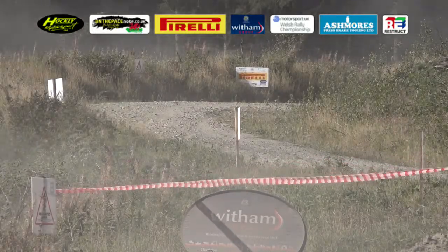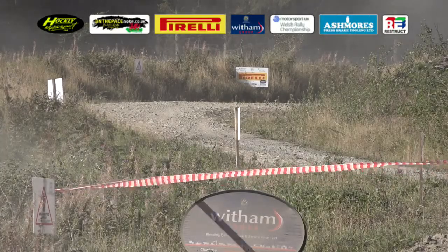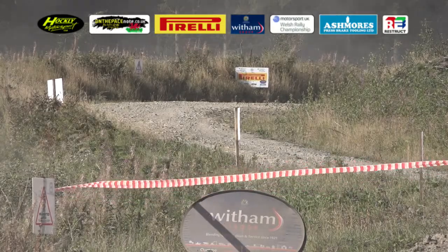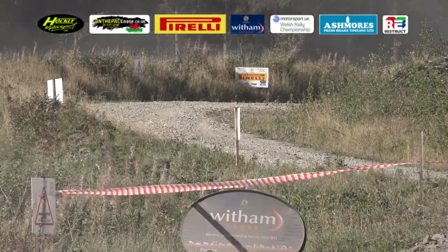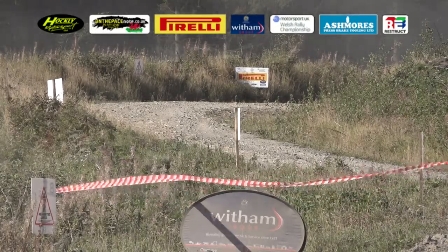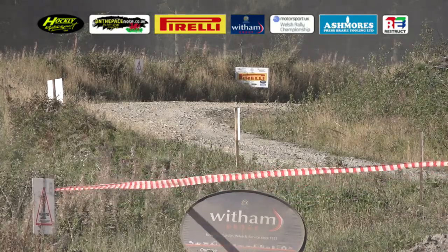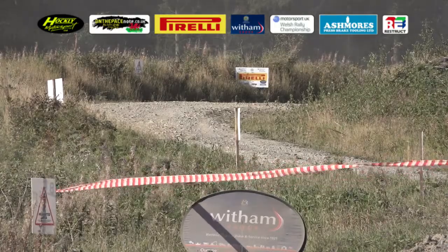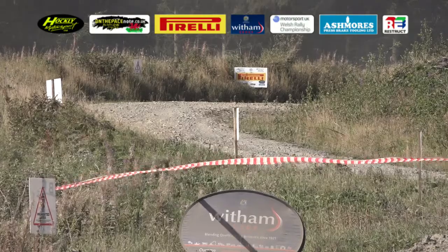Did a cracking job on the Argyle stages with the special stage team up there in all sorts of weather conditions, and eaten alive by midges and you name it. He soldiered on through it and did a cracking job. So thank you very much to Phil for that. Great to see him back out again in the car, enjoying himself. I think he's part of the furniture inside a Mark II Escort is Mr. Sandham, but going well anyway.